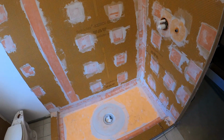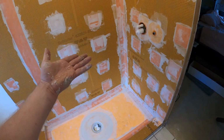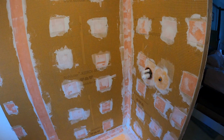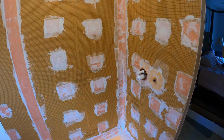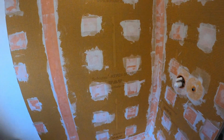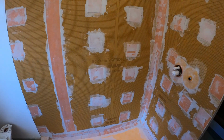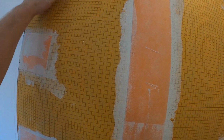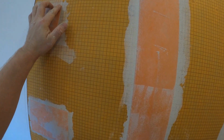We'll see how far up we get. It may be that I do 2 coats part way up, I can start doing floor tile and things like that, and maybe just order a second kit, and then we mix up the whole bucket and paint half of it, right? Because we want to do 2 coats 45 minutes apart. The first stuff that came along has dried right up. It feels like Thinset.